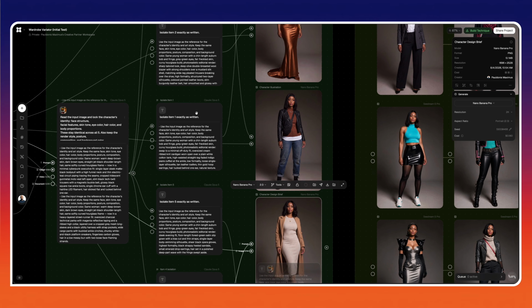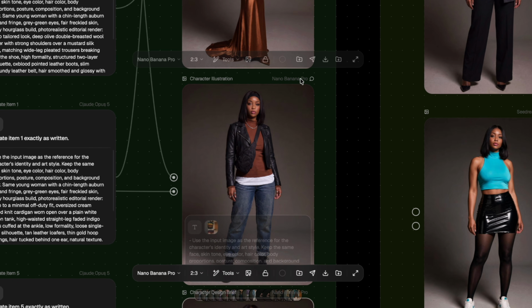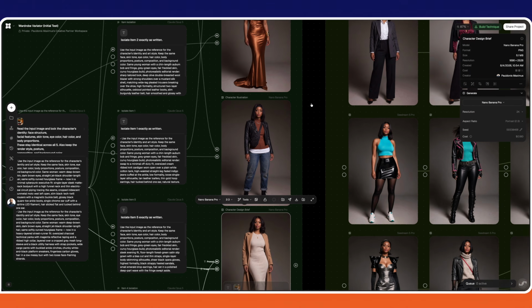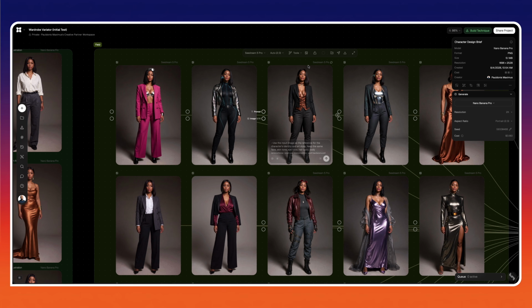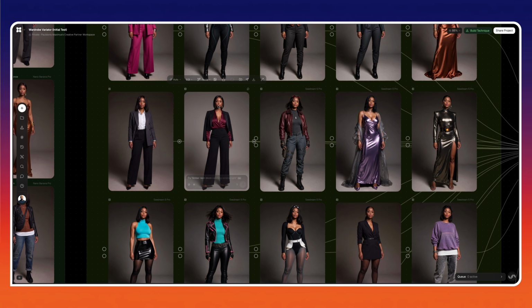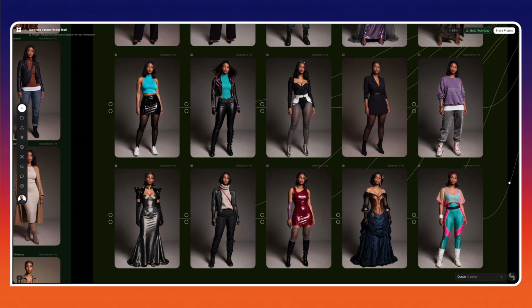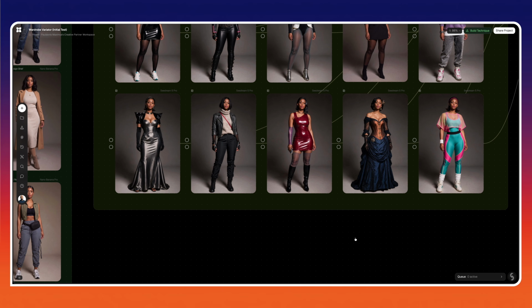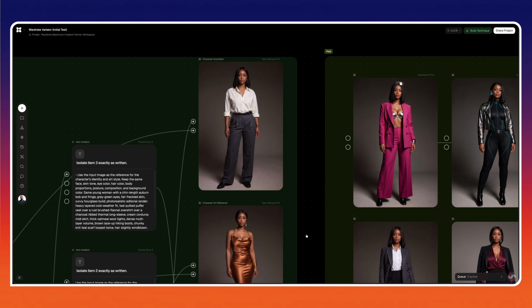The other modification I made is, again, as we showed a little bit ago, out of the box, he's got it tethered to Nano Banana Pro, which actually is not that bad, and neither is Nano Banana 2. But as I showed you guys in a previous video, my preference has been Seedream 5 Pro. It just has a better aesthetic in my opinion. And as you can see, most of these images are Seedream 5 Pro, and again, I just prefer that look. But Nano Banana has its own vibe as well. And again, honestly, it doesn't perform that bad, but I wanted to have my own preference for the image gen.